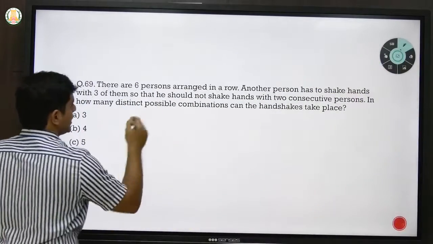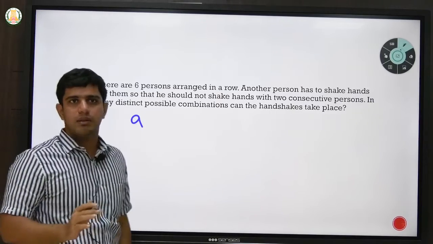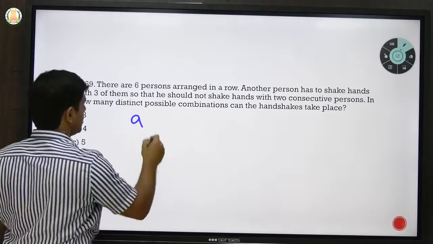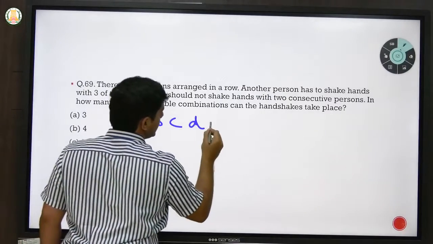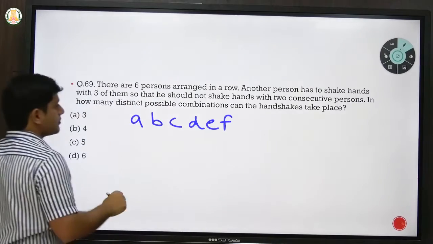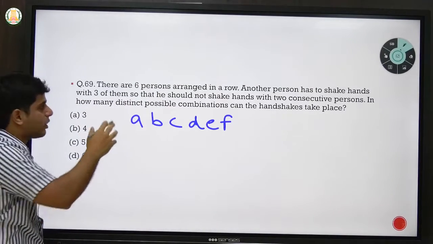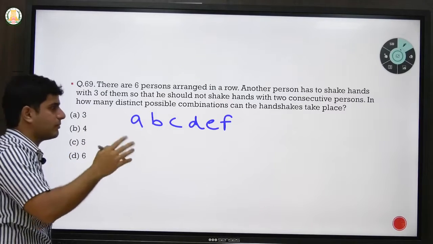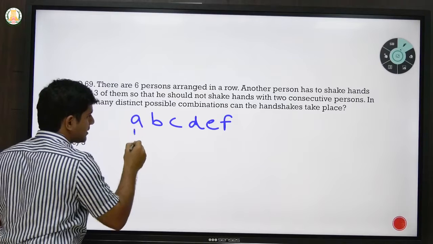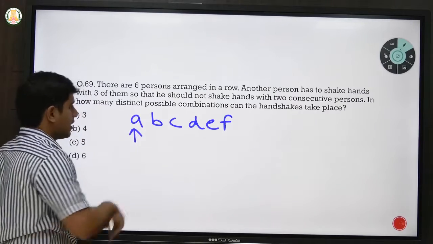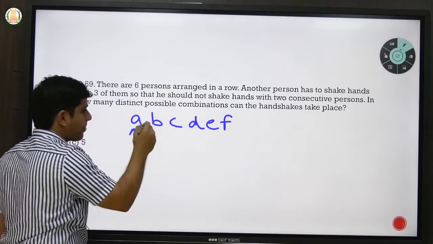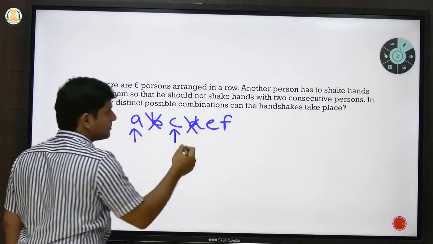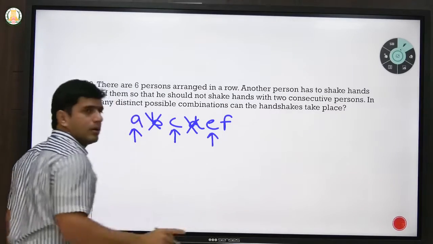So, you understood the crux of the question? You have to find such combinations. So let's see how we'll find them. A, B, C, D, E, F are there. Let's start again with the first number. Whenever such combinations come, we'll start from the beginning, as we did in the 3, 3, 2, 2 problem. So if we start with A, then you can't take B, cancel. Go to C, yes you can go. Cancel D, you can go to E.